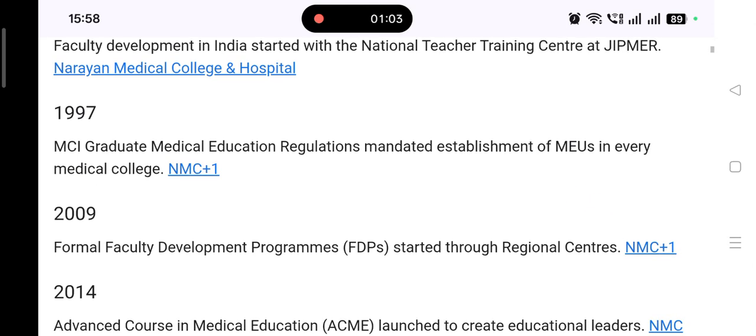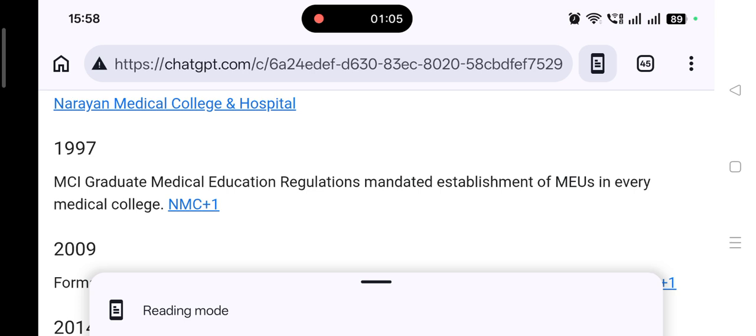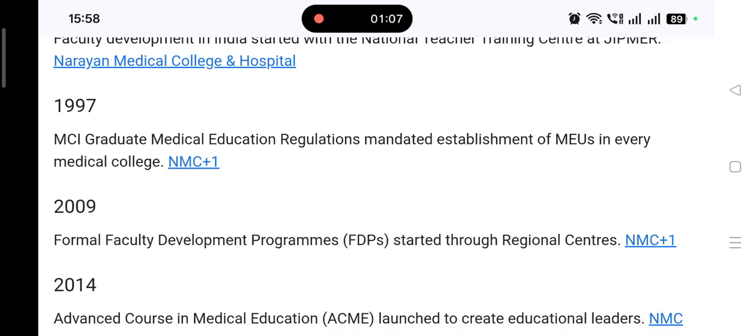So you can go and read about it. Then in 1997, the MCI Graduate Medical Education Regulation mandated the establishment of a medical education unit in every medical college.